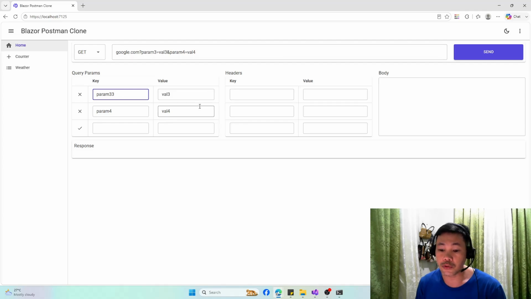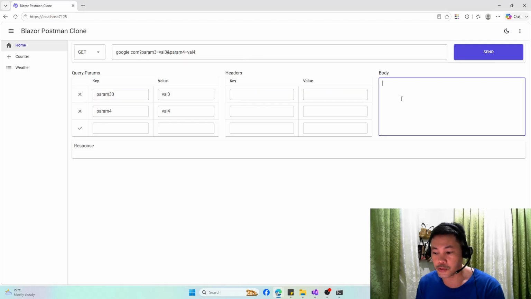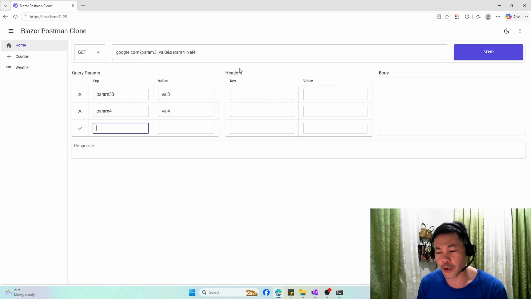And I will continue moving with the rest of the sections here: moving to the headers, or adding headers, and also adding body or payload to your request. I think we have several features that we are yet to implement, but hopefully I have a chance to go through all of them in the next few days. But for now, this is just an update of the functions that have been implemented.